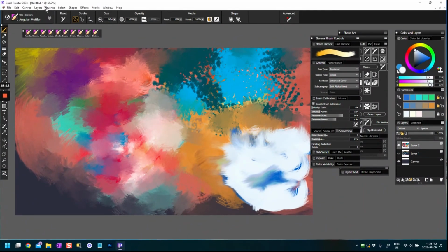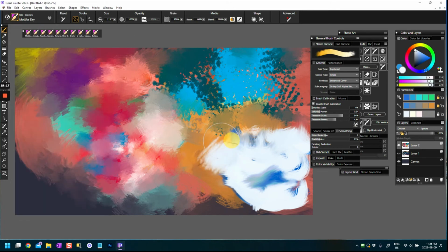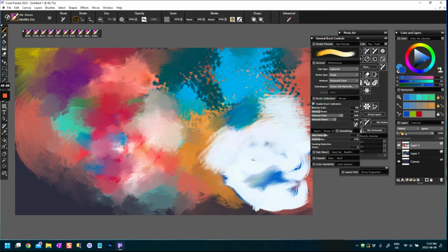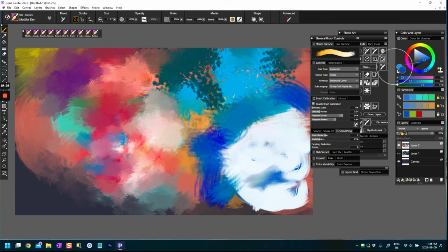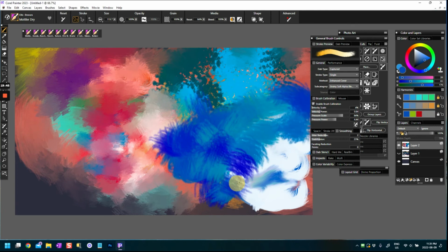Mottler dry. So this is a dry brush that interacts with texture. So this is what it's doing in its default. It looks like it has some color variability. Yeah. So if I press hard, I get this dark blue. If I do light, I get the lighter color. So it's picking up these two colors here. I probably used my rough oil to blend all this in so it looks a bit different.